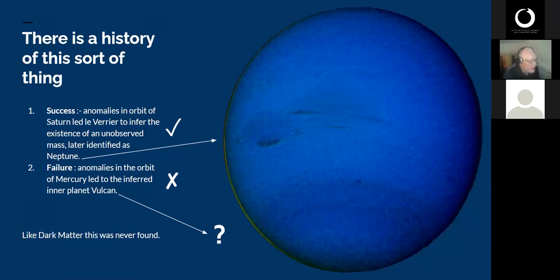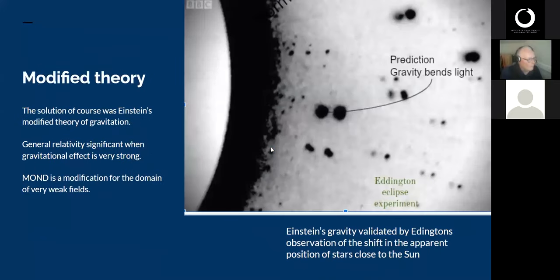Next, there's an anomaly in the orbit of Mercury. And in the 19th century, it was taken as almost certain that there was another planet closer to the sun, which was even given the name Vulcan, which accounted for the anomaly of the orbit of Mercury. But like dark matter, no one ever managed to observe this other planet. Obviously, the brightness of the sun is a problem, but you should at least be able to observe it transiting the sun. So what you ended up with as an explanation for that was actually Einstein's modified theory of gravitation.